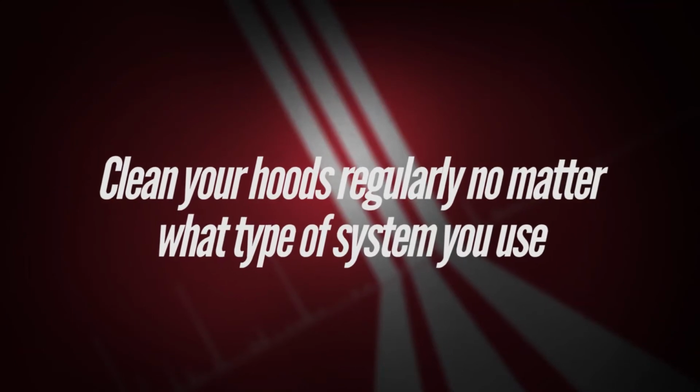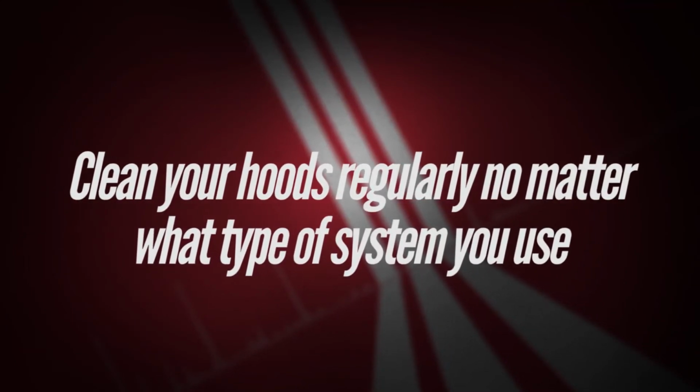Some other interesting things to consider would also be a water wash hood or a UV hood. These are two systems that help maintain a clean and efficient hood system. A water wash system actually periodically releases a stream of water behind the baffles to help eliminate grease and grime from the hood surfaces. The UV system uses a UV light system to actually change the grease particulate from the sticky mess we are used to into almost a dust-like substance that can be cleaned up very easily out of the hood systems. We still recommend that your hoods be cleaned regularly no matter what type of system you use.